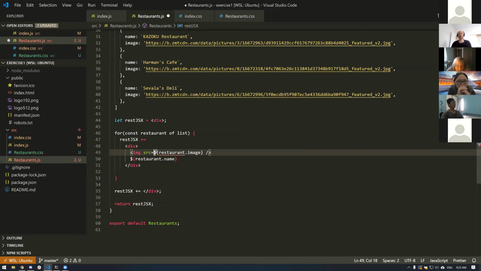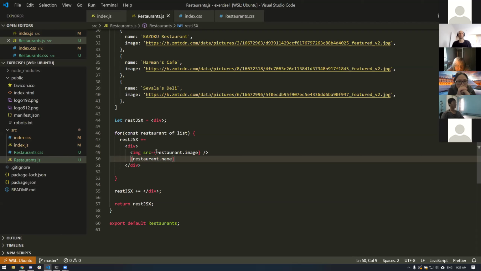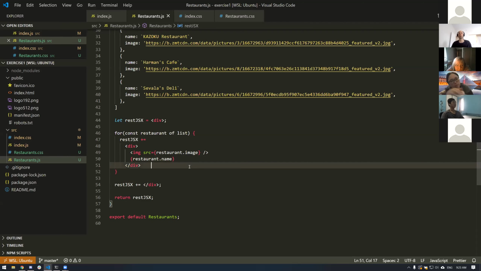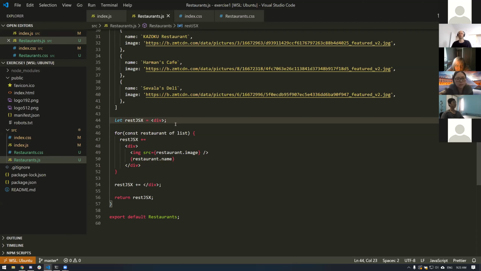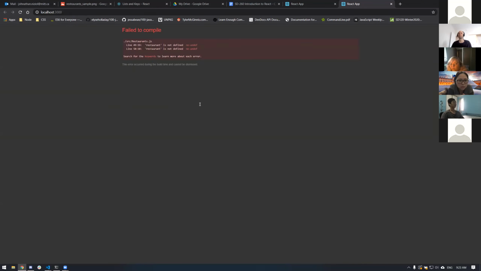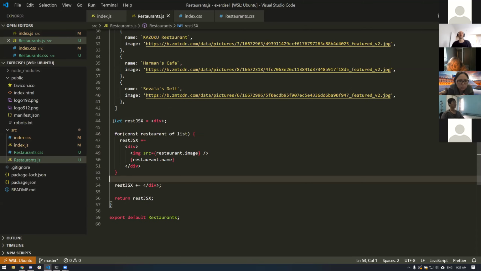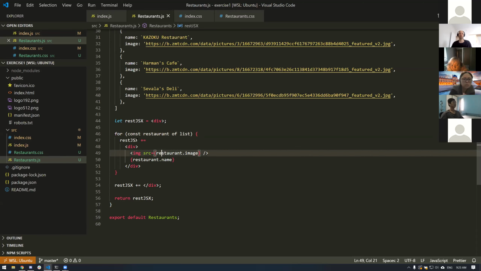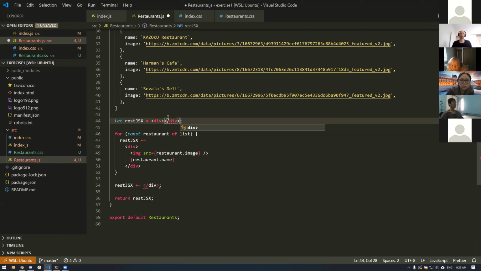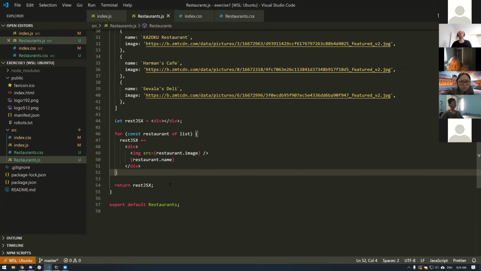All right, so I took them out of the strings, get rid of these dollar signs, and loop through it like that. Now, does this work? Let's take a look. Restaurant is not defined. It doesn't like this. It's got a little problem here. You can see the problem because the colors of the syntax highlighting start getting messed up. It's not syntax highlighting this, and it's mainly because it's missing the closing. Once I put the closing on there, then it starts to work. But the problem is that if I put the closing on there, then I'm not able to insert it inside.